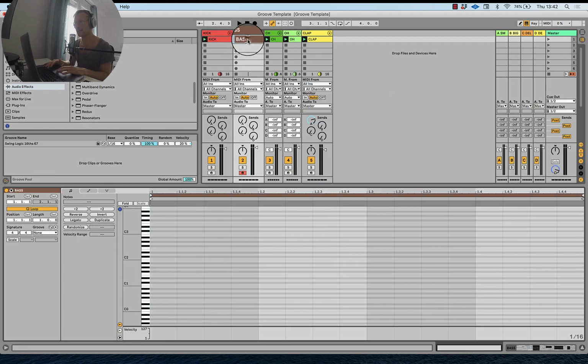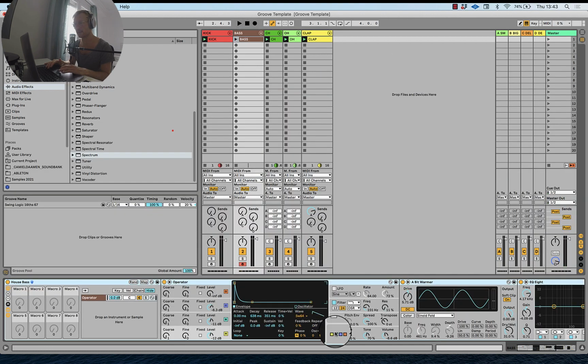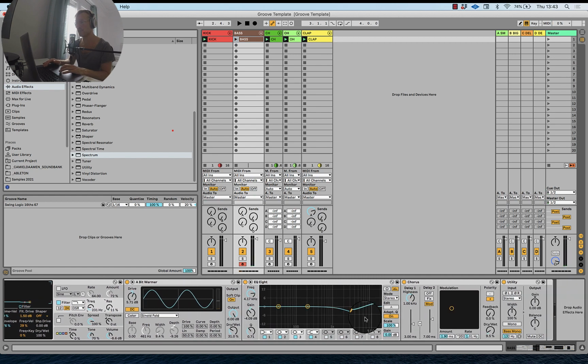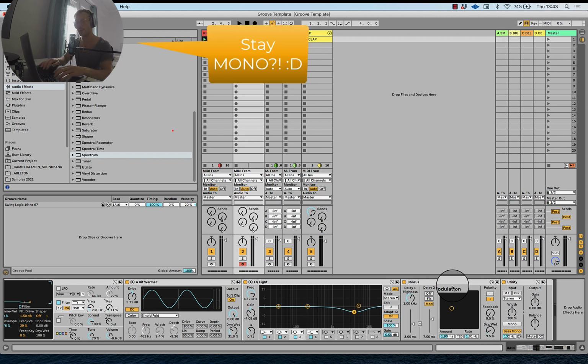So now we go back to the bass, and this bass line is made with 3 saw waves, all having their own output, and just layered on top with a filter. So the filter envelope is engaged as well. It's a bit spread, so it's wide, but I put a bass mono on it to keep it mono. There's also a chorus on it, but because it's bass mono, the low end will stay low.